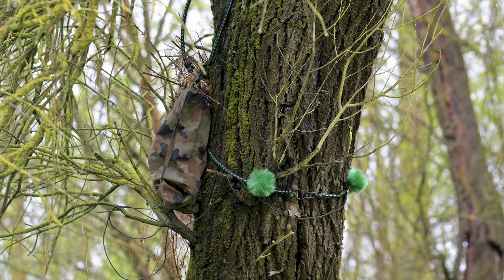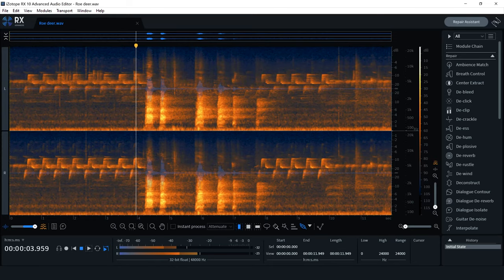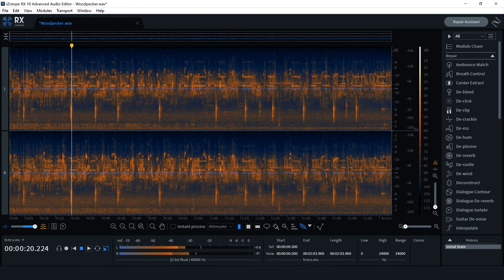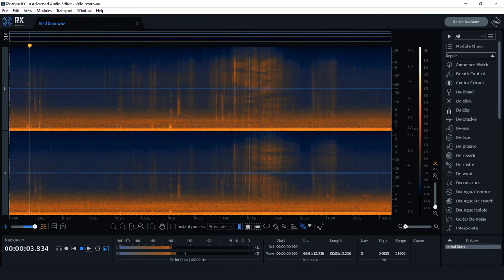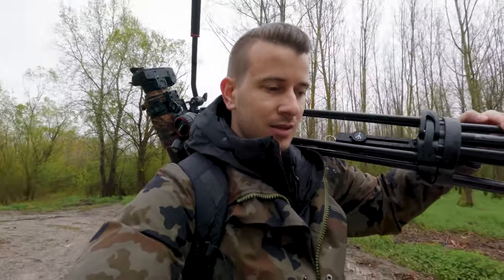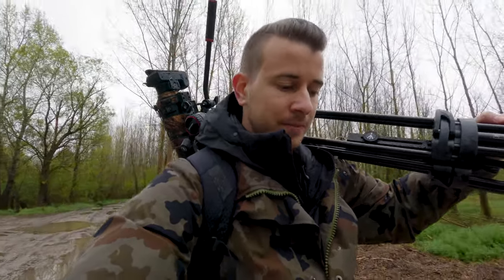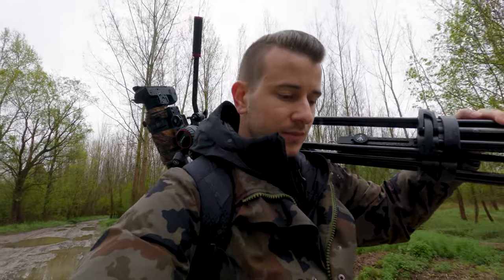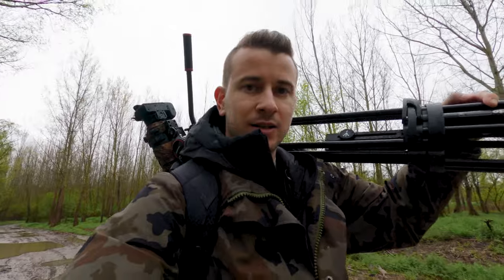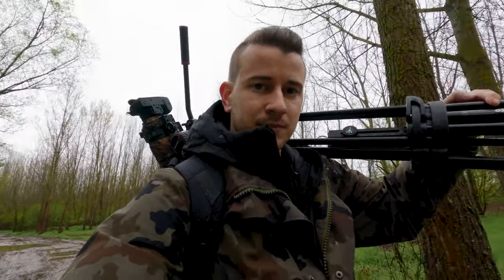Besides the forest ambience, filled with birds chirping, occasionally mixed with light rain, we also recorded roe deer, owl, woodpecker, and wild boar. Alright, the microphones are set up now, and we are continuing our search. We managed to film the woodpecker already, and some other birds. Now we are going back to the car. We will take our camouflage tent and move closer to the location where the flooded forest is.